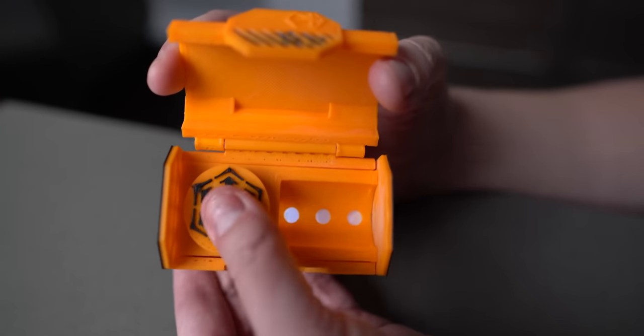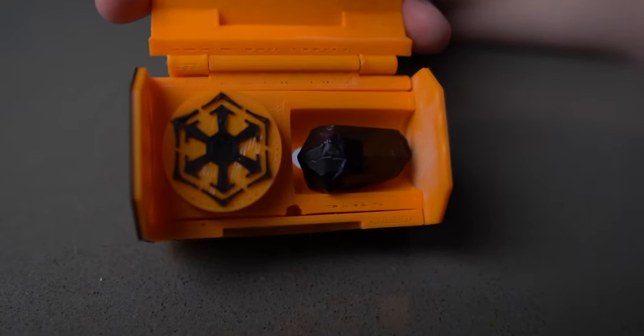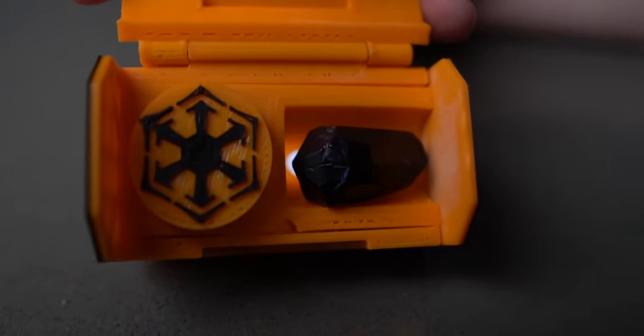And also, with a Kyber crystal inside there, it doesn't look like it's lit up as much as I thought it was going to. So I'm not sure if I can quite recommend this or not. It also has a cover, so you could put it on your belt. Yeah, belt. But I think that's a cool idea, right?